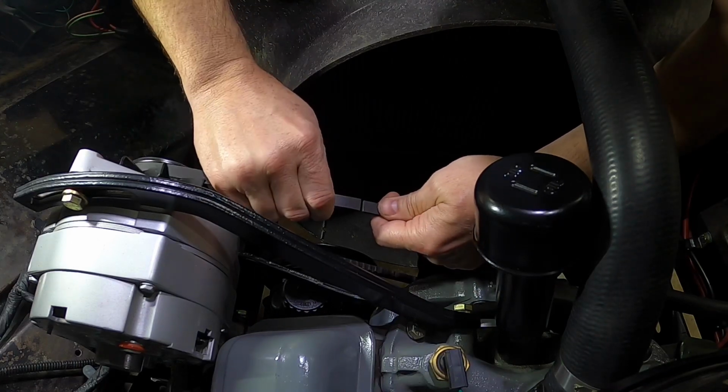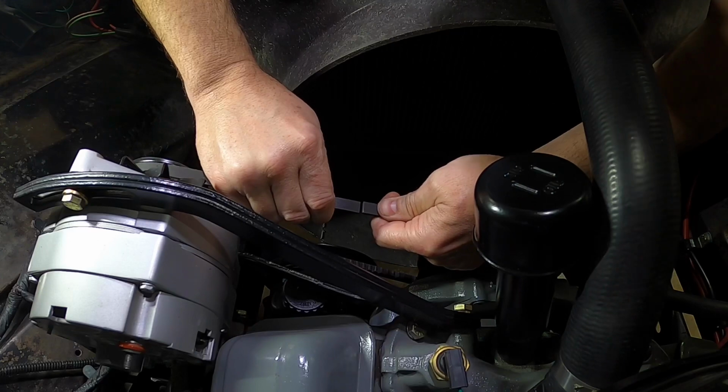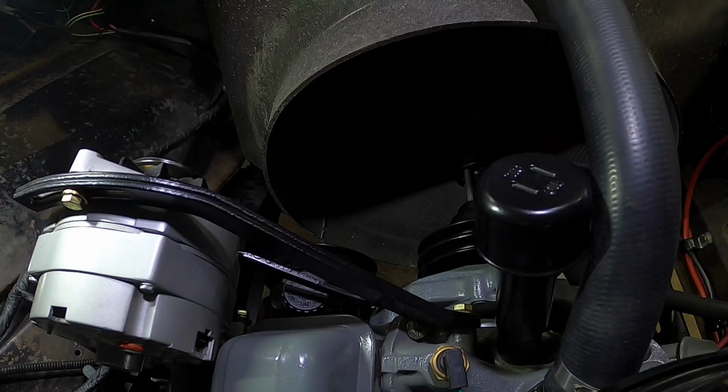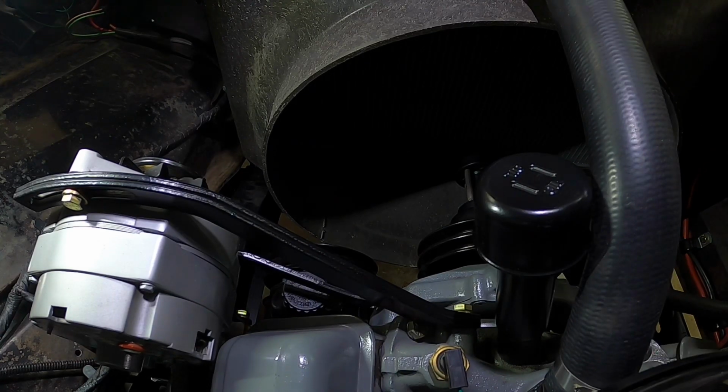Go from there. I cut a little bit too much off, but that's alright, because we're going to buy 2 or 3 sizes. That way, when we come back, hopefully we nail it and we get the right one.